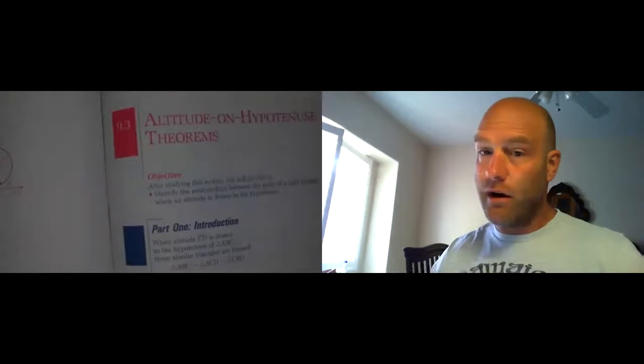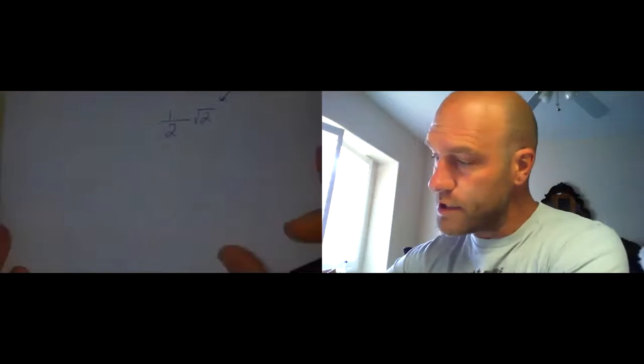Okay, section 9.2 was Introduction to Circles. I have no idea why the book decided that it needed to introduce circles right there, exactly 1 chapter before it actually does circles. So we're going to skip to what the book calls altitude on hypotenuse and what we lovingly call Fibonacci.